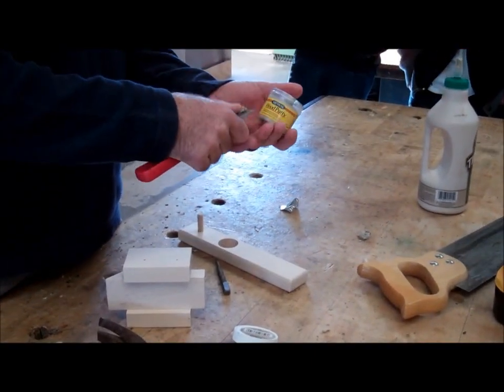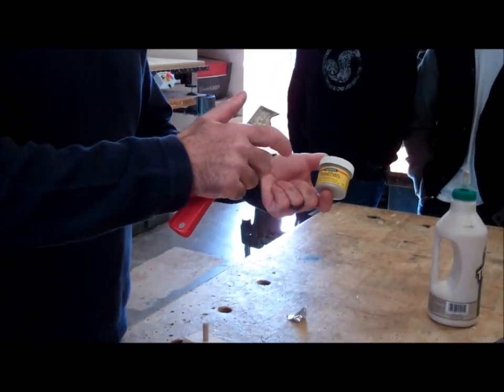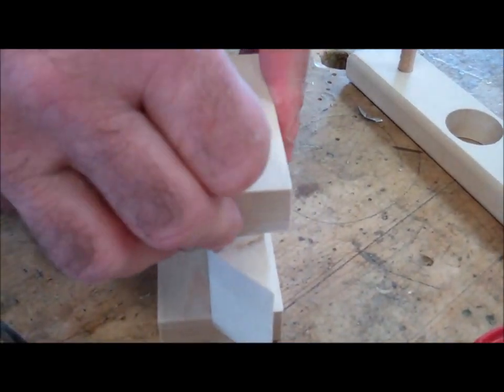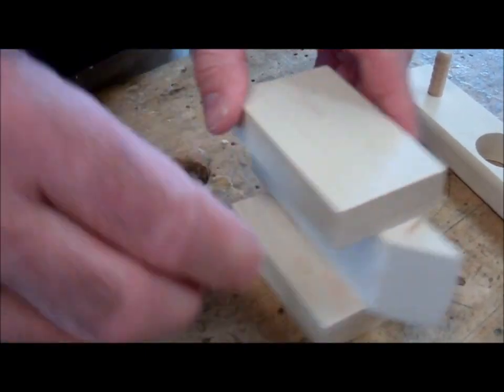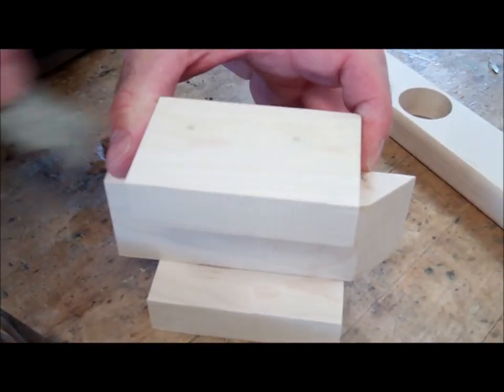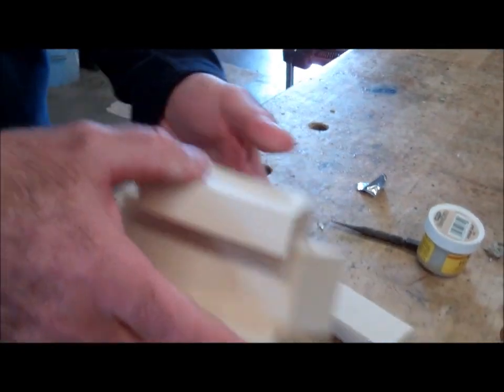Take a little piece of wood fill out and you put the top right back on. If you leave this top off for five minutes the whole thing will dry out. The more you get in there and the less excess you wipe off, the less sanding you have to do. I would wood fill these spots, then sand them flush before assembly, because after it's assembled it's going to be hard to get a sander in there.